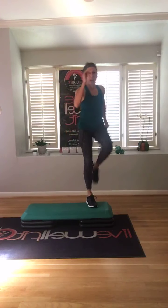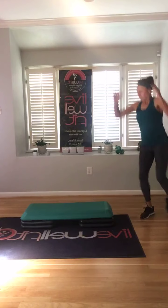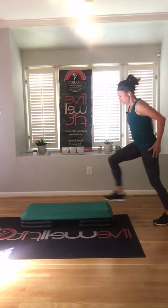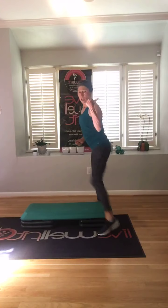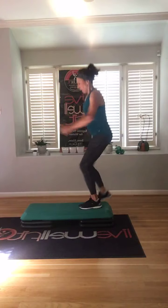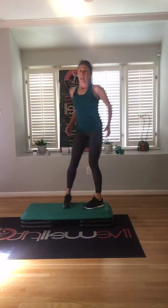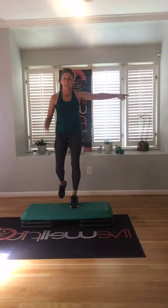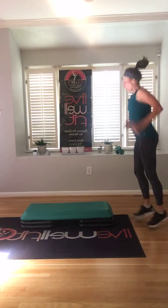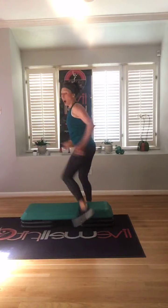Up. Out, out. Jump. So your front foot straddles. Let's stay here with the straddle. So whatever side you go to, that front leg is doing the straddle. Let's exit. Let's try the right basic. Let's go again. Out, out, in, jump. Straddle. Exit. Off the back.